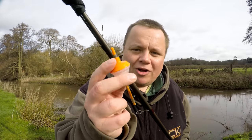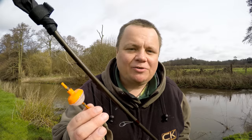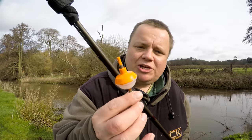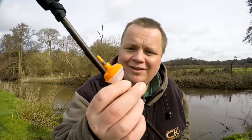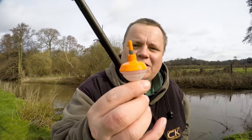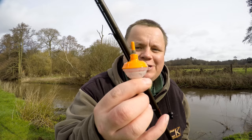So it's got quite a large surface area. You can use very, very large baits, double lobworm, no problem, on say a size 8 or size 6 hook, for perch. And on top of that, if you wanted to, you could use small live baits. Very nice, very cheap and cheerful. The main stem is made from a wooden skewer. The body's made from a Boddington widget out of the can of Boddington's bitter. And then it's just coated with a very nice, sensible helping of tangerine orange plastic oak paint.